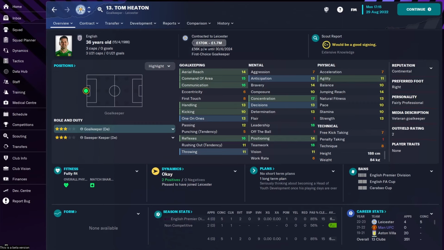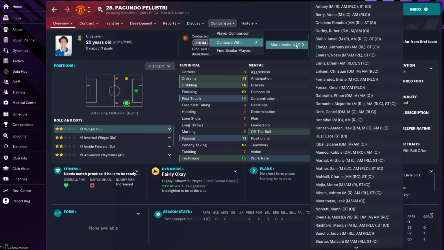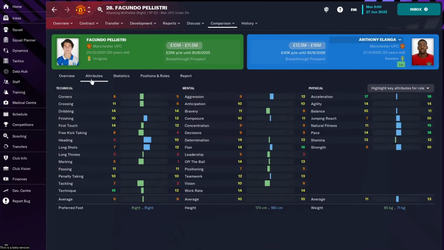Let's sell another player. The next player going is a much younger player. That is slightly controversial, but with only 2-star current ability and 3-star maximum potential ability, this £10 million valued player is sort of a no-brainer to be sold to me. He is nowhere near as good as the likes of Elanga or our starting players like Anthony, but if we actually compare him to Elanga, we can see he's just not on the same level.